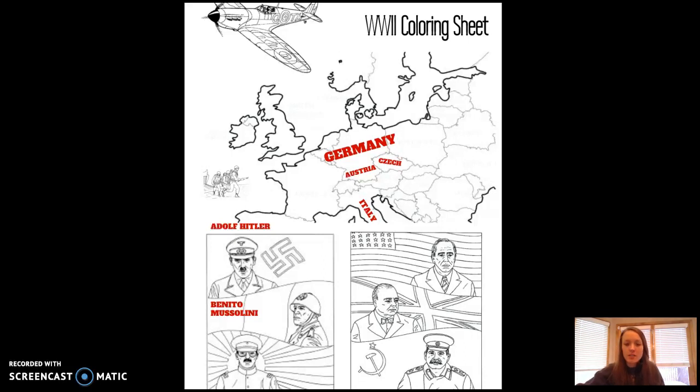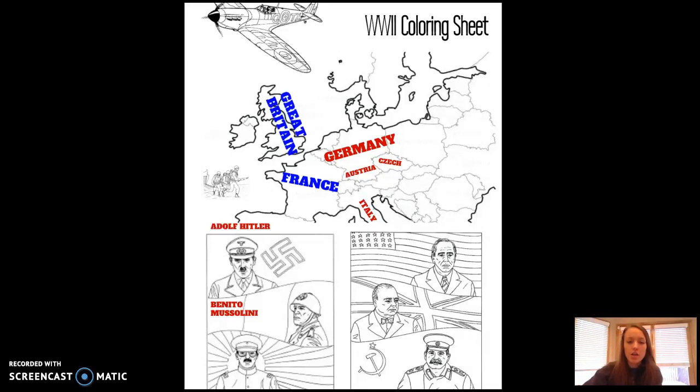So the next place Germany is going to go is Czechoslovakia, and I've just put Czech right here because it doesn't quite fit in that whole area around the borders there. So you can just put Czech if you want to as well. And then the last straw is going to be when Germany invades Poland. That's going to be the very last straw for the British and the French. At that point, they have told Germany, stop, stop, stop, and Germany continues to invade, and so at that point, they will declare war. So we've got France here, and we've got Great Britain here.